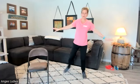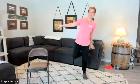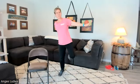Awesome. Okay, so we're doing butt kicks. All right, if you want, you're going to try to reach for your foot with the opposite hand, if you want to. So reach. You don't touch your foot though. Just reach for it. Kick like that. All right, let's go. Kick. If you're sitting, keep going, you guys. You're doing this one. If you're sitting. All right.